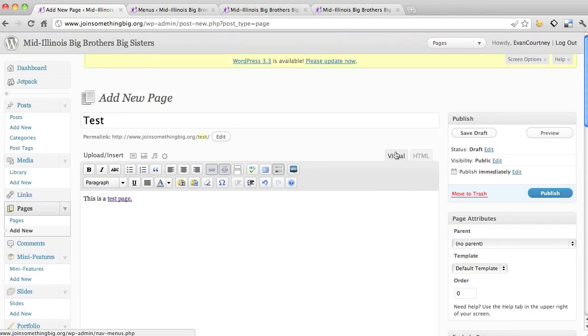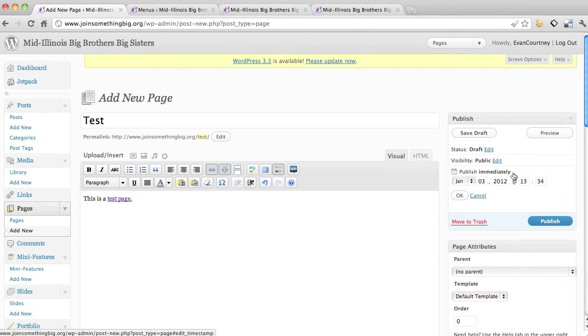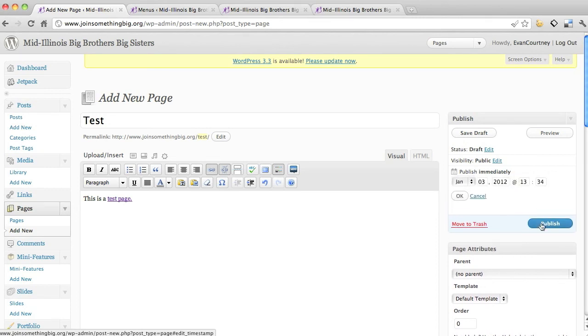Say you want to publish it and you want it to go on the website, you would just come over here and hit publish. Or you could just hit save because you want to work on it later. Or you want to publish it later, say it's about an event and you don't want people to know about the event until a certain date. You could type that all in. But I'm going to go ahead and publish it now. And it's going to be on the website.